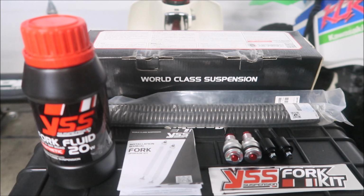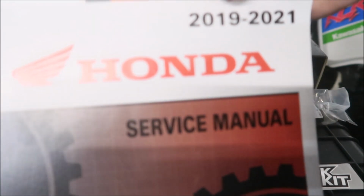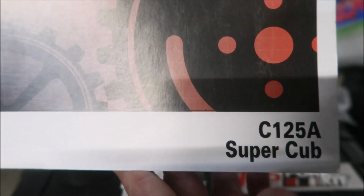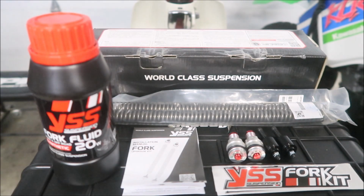Okay, let's go try to install. To help install this, I've got the Super Cub C125 manual. You can find one of these on eBay. That's where I found it. And just in case you're wondering, I think my Super Cub is a 2021 model. Okay, guys.